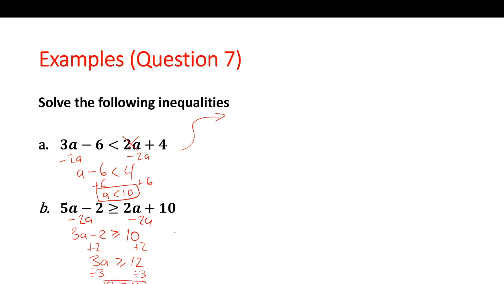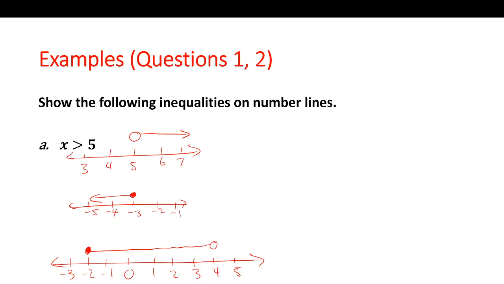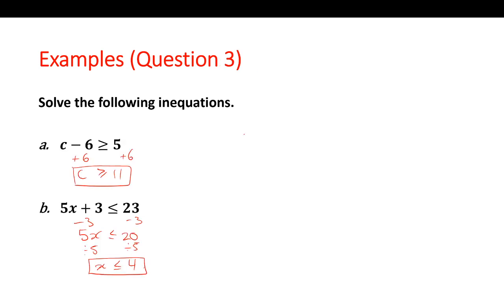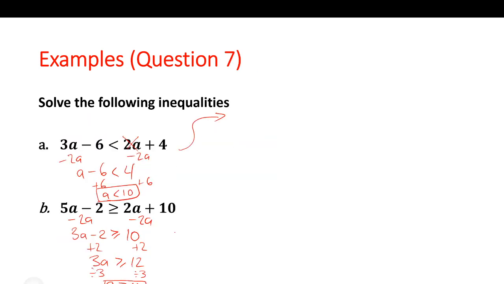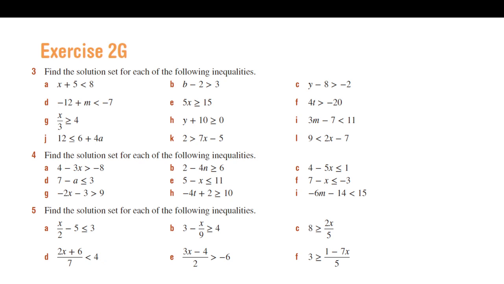Okay, so that's pretty much how we do all these inequalities. My suggestion would be to do this. We started at question number 1 and 2. So my theory would be go back through, watch how I did 1 and 2, and then go to where we finished, and then actually do questions 1 and 2. Then go back and have a look what I did for question 3, and then do question 3. Then go back and look at how I did 4, and then come back and do 4, and so on and so forth. That way, you go, okay, this is how I do these ones. Now I can go and do these ones myself.